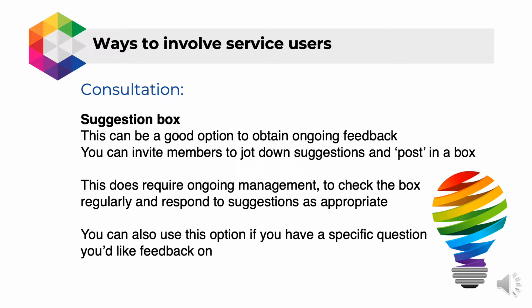Another method of consultation is using a suggestion box, and this can be a good option to obtain ongoing feedback. You simply need to invite your members to jot down their suggestions and post them in a box. So make sure it's kept somewhere visible with a supply of pens and paper. This option does require some ongoing management. You'll need to check the box regularly and have a suitable system in place to respond to the suggestions. So, for example, you might post your responses on a notice board or via a newsletter.